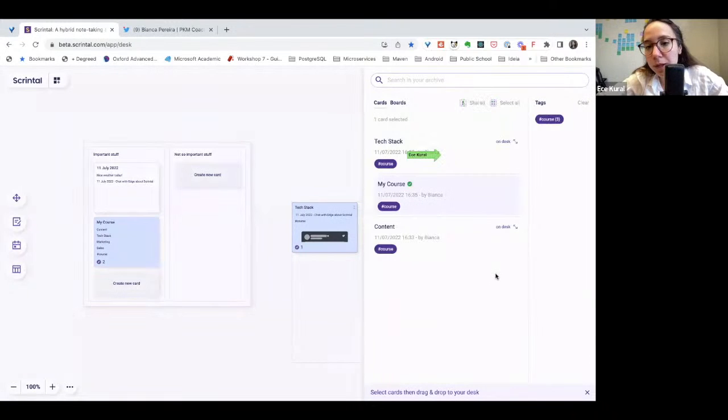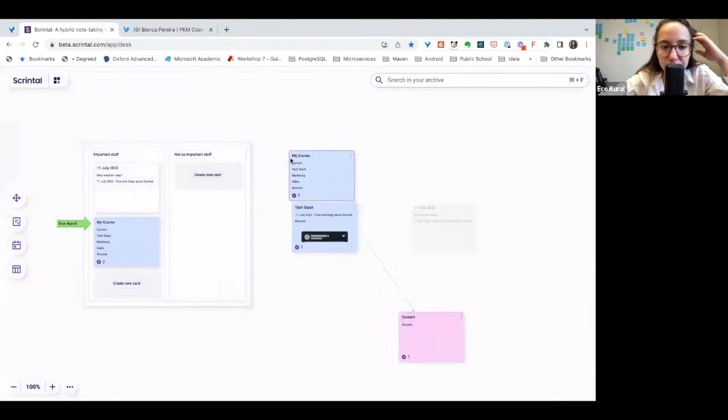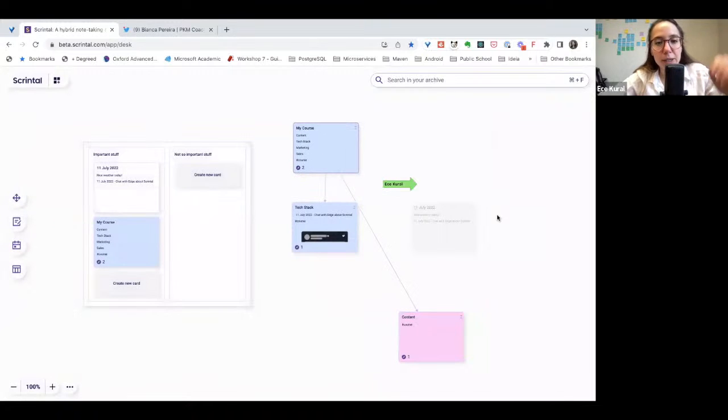And you might be asking why it's not turning these two to purple, because they're already on desk. So the only card missing, not on desk because it's on table, is my course. So if you want, you can bring it to your desk. Okay, but the second way, so if you feel like you created some nice things that took your daily notes, you can just send them to your archive.